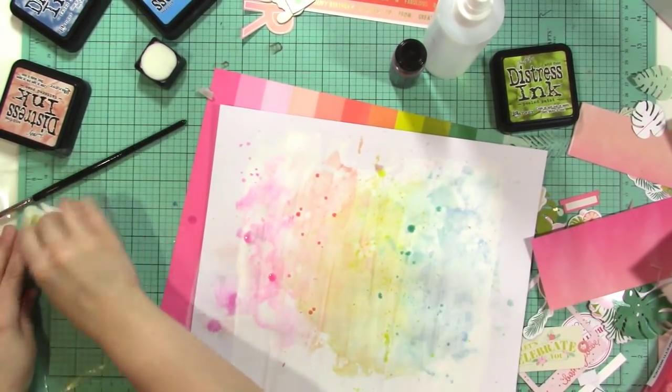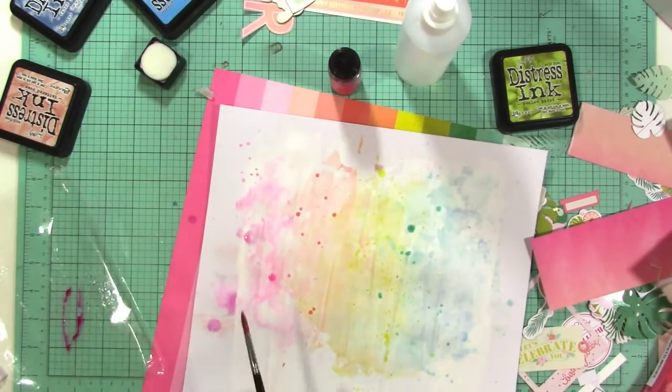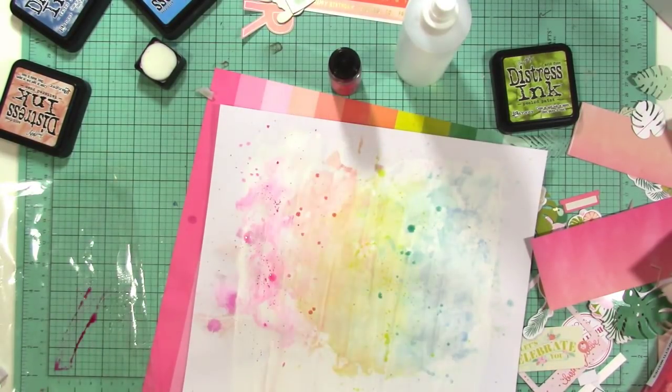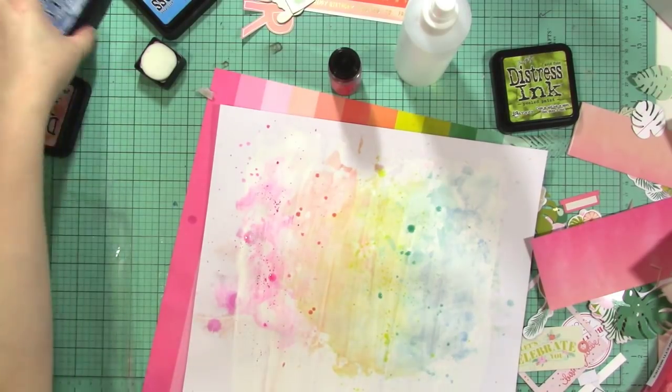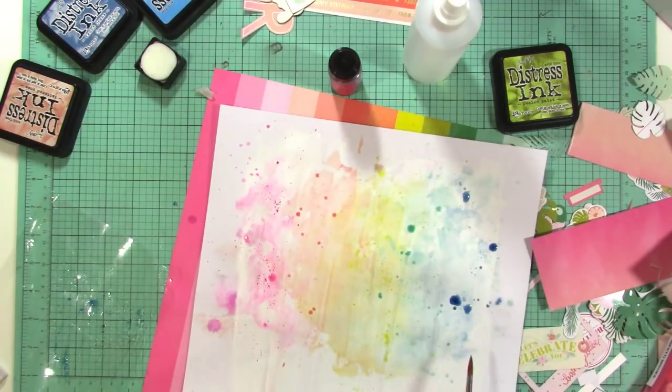As you can see me doing there, I'm going to dab the dots up a little bit with my baby wipe, and I'm going to play around and put these dots on my background until I feel like it looks pretty decent, and that looks fun.